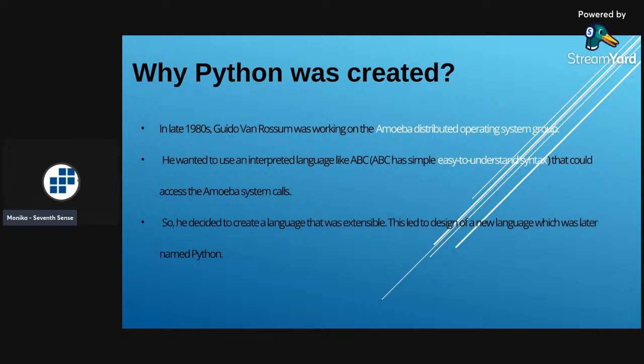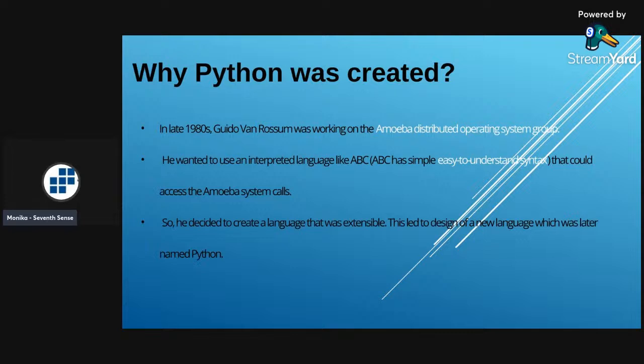So why was Python created? In the 1980s, Guido van Rossum, who was working in the Amoeba Distributed Operating System Group, invented this. He wanted to use an interpreted language, which, as I said in the definition, is a human understandable language.